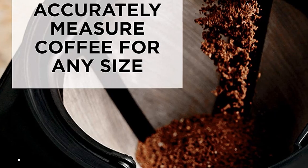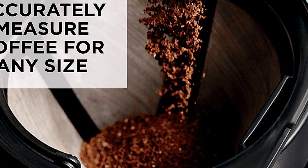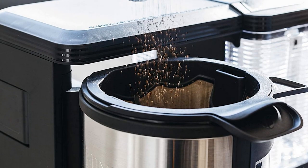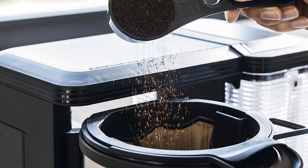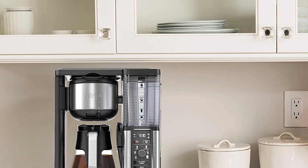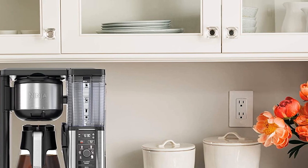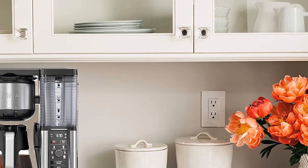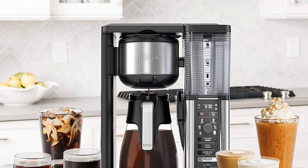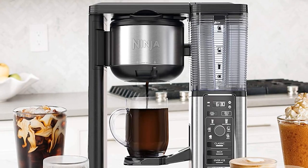The number three position is held by the Ninja Specialty Coffee Maker. French press drinkers rejoice — this machine has the characteristics of a French press without the cleanup. We found that the Ninja, equipped with a mesh filter, produces a full-bodied cup of coffee. While there were some grounds in the bottom of the pour, fans of French presses and the oils that extract from coffee beans will love this machine. Users can make drinks ranging from a frothy latte to a standard cup of coffee, and choose between six different brew sizes — from a single cup to a full carafe. There's even an option for iced coffee drinks.